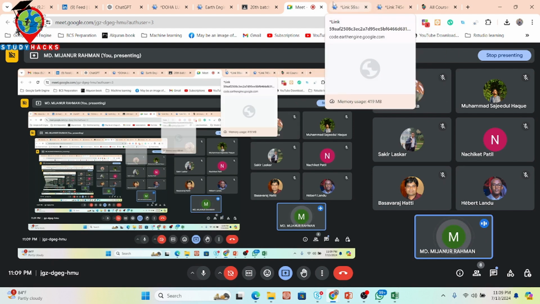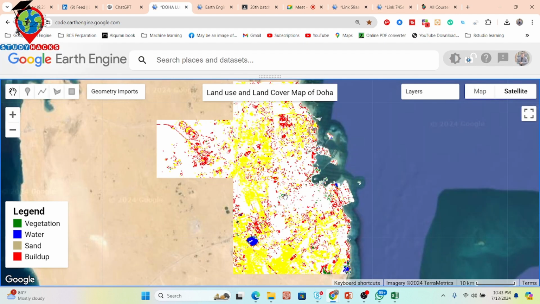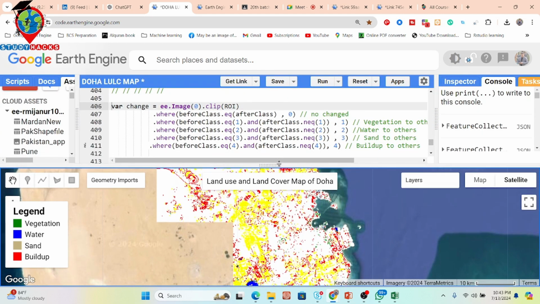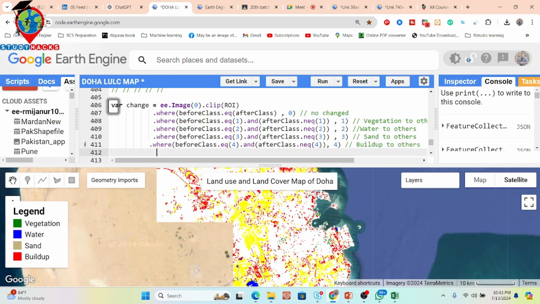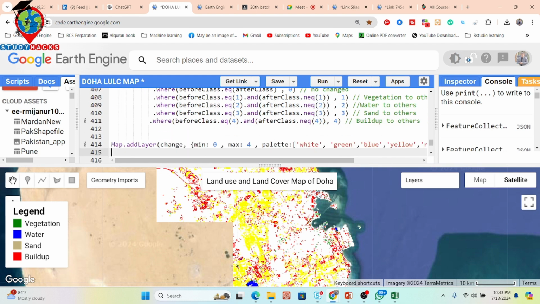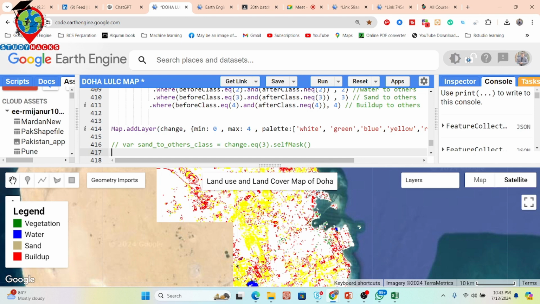Okay. So now we talk about another topic: vegetation loss area. How much vegetation loss area, or how much water body loss area, or how much barren land or sand land loss area. Now suppose I show one example for the sand land. How much sand land converts into other class? We try to calculate this part. So after creating this class-wise change detection, we talk about that. Suppose how much sand area converts into other class.